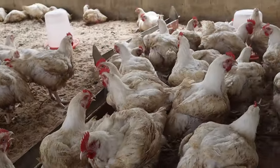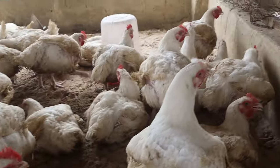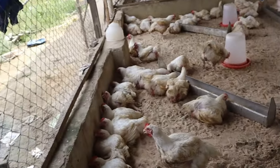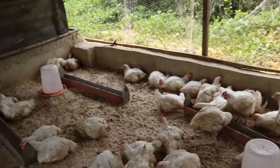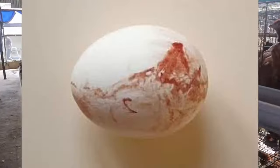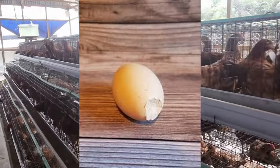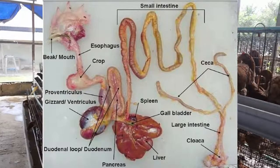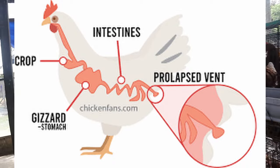When there is a buildup of fat around the hen's abdominal region, this leads to a narrow passage for the egg. Because the hen needs to lay eggs, she has to strain herself by pushing the egg out, and it's most likely going to lead to prolapse. Also, if the hen is too young and underdeveloped and already started laying, there is every possibility of prolapse occurring. Calcium deficiency in the diet can cause challenges with egg shell formation, which can lead to low muscle tone. While soft shell eggs are laid, this causes the hen to strain too hard and can lead to prolapse. When the hen is straining to push out soft shell, oversized, large, or double-yolk eggs, the inner lining of the cloaca is exposed more than usual, and this can cause prolapse as well.